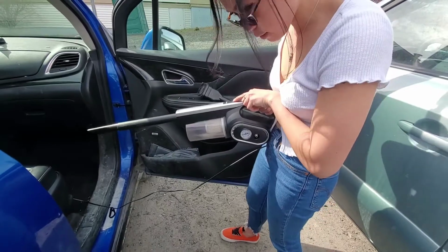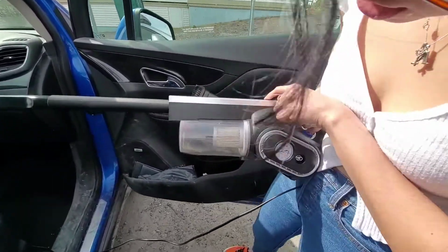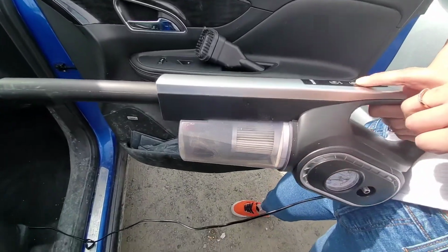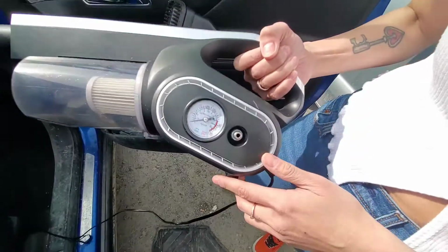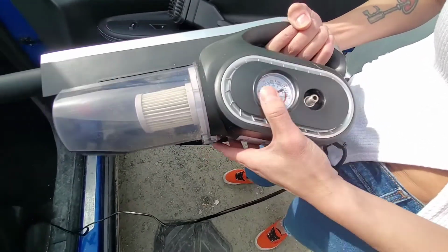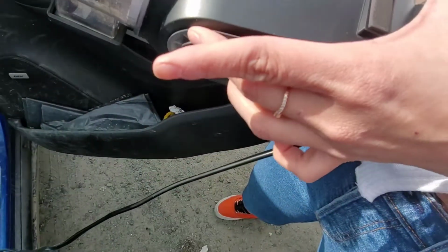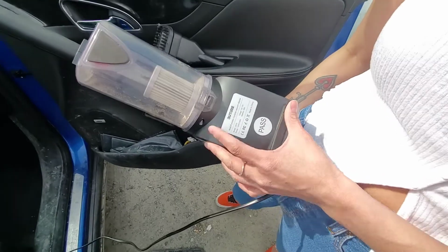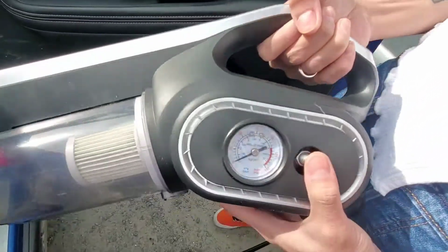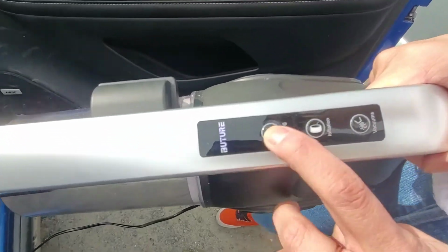I'm not sure what this lighting is for, so let's try that one out. Maybe it's going to light up here. Where's that? Inflation. Oh, I also got this because it also does tires, I think, to get air pressure in the tire, which I haven't used yet. If you can see that info there. Multifunction cyclone vacuum cleaner. See if you see this inflation and lighting.